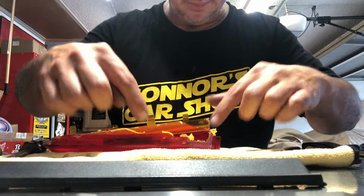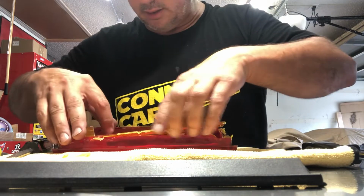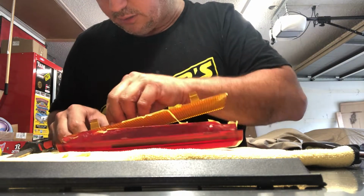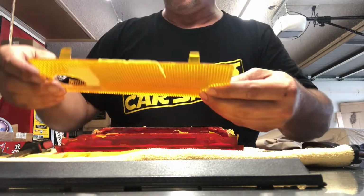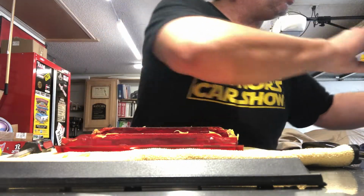I had to pry some of this glue away because it was kind of getting in the way, but once I did that, you can see it's lifting up pretty easy. Just go very slow, and voila, there it is. So we'll set that off to the side.